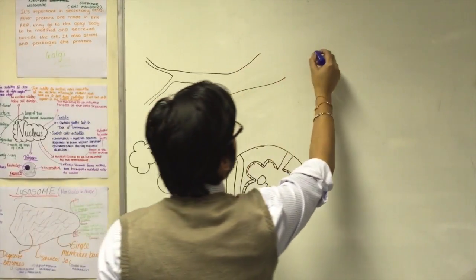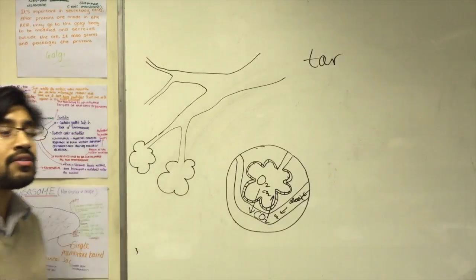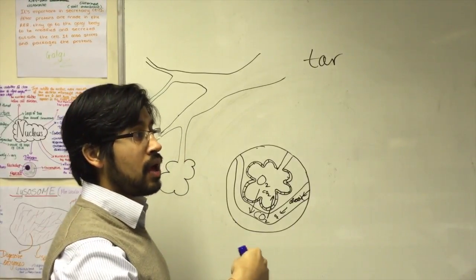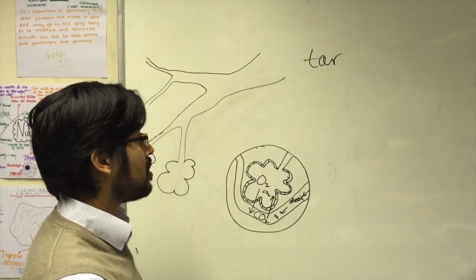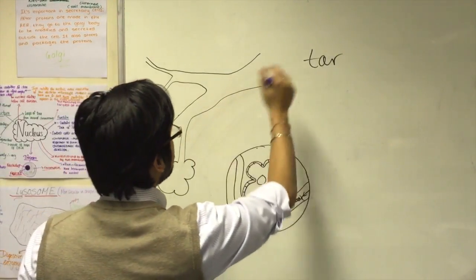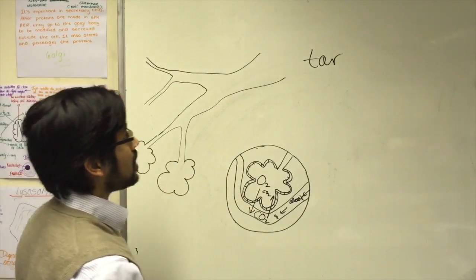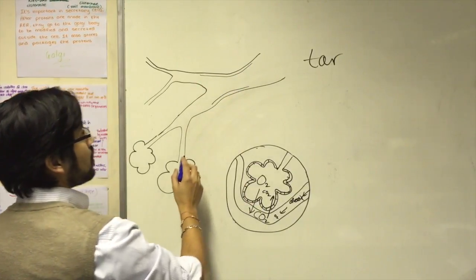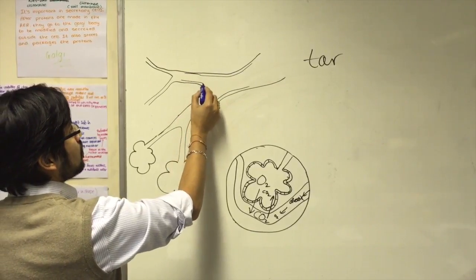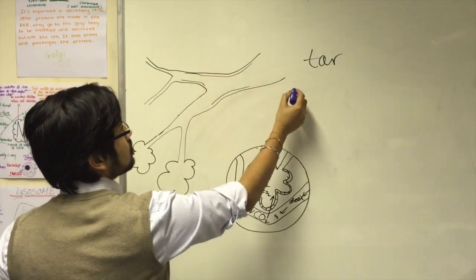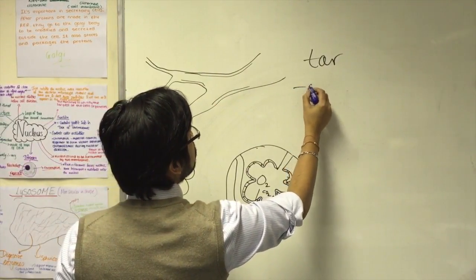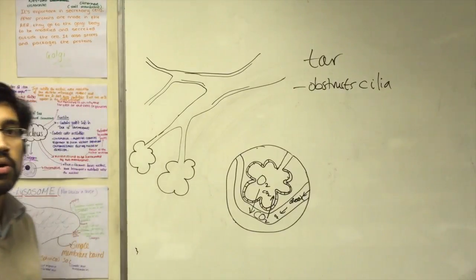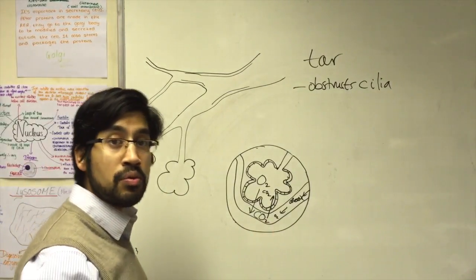So, as I said, for the effect on lungs, we only have to worry about tar. Carbon monoxide and nicotine have their effects more on the cardiovascular system, the blood and blood vessels. So we're not going to look at that right now. So tar comes in, and the first effect that it has is that it starts to accumulate in the bronchioles, in the airways. Now what that does is, A, it obstructs the cilia. So the cilia now can't really move to remove the mucus.